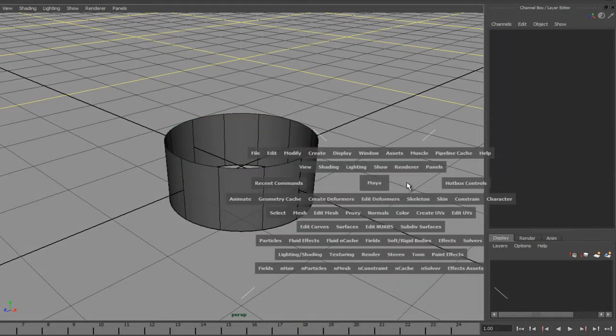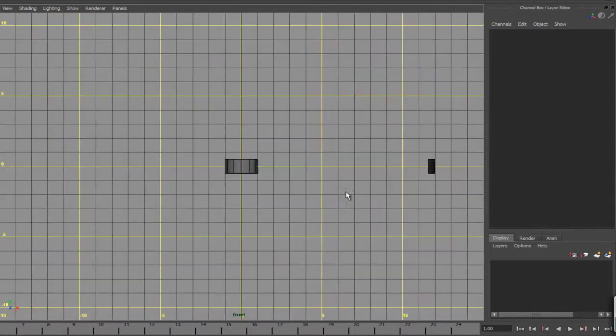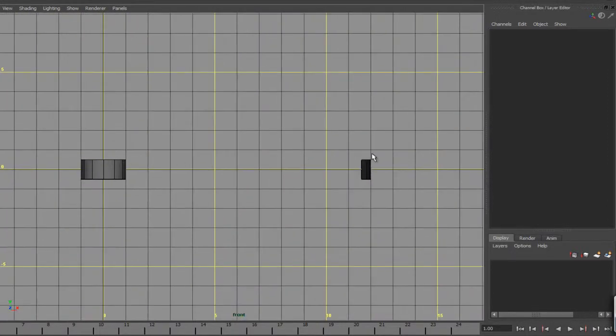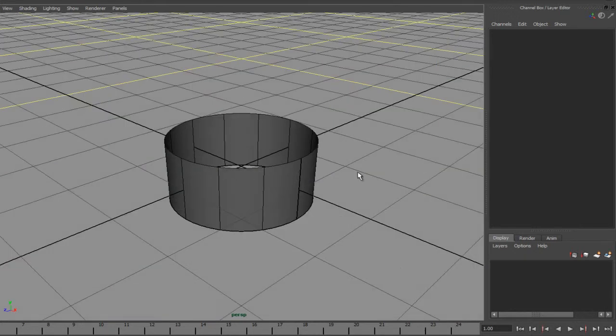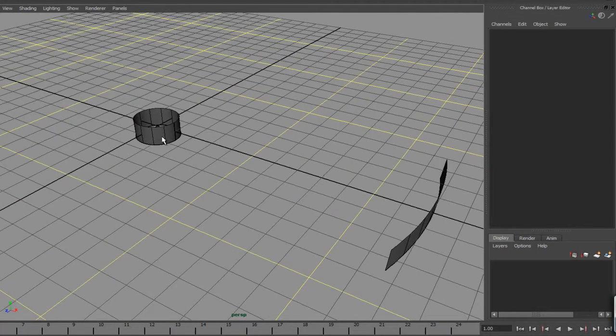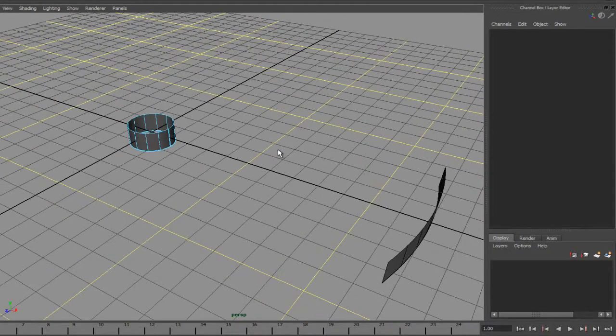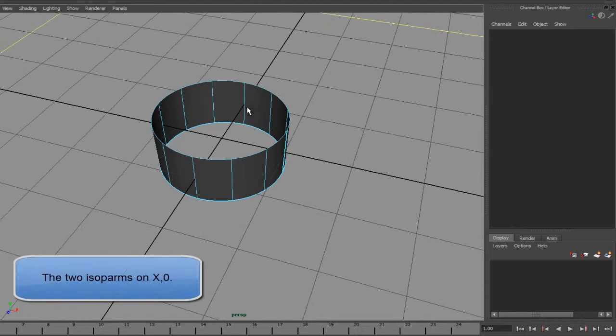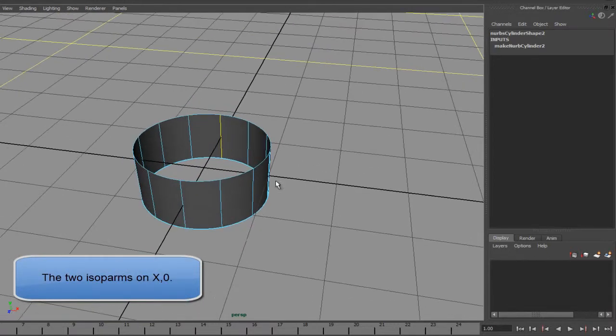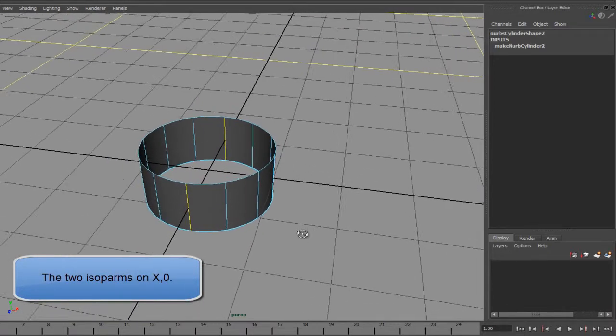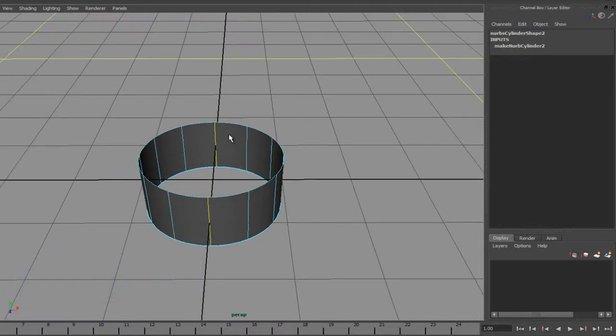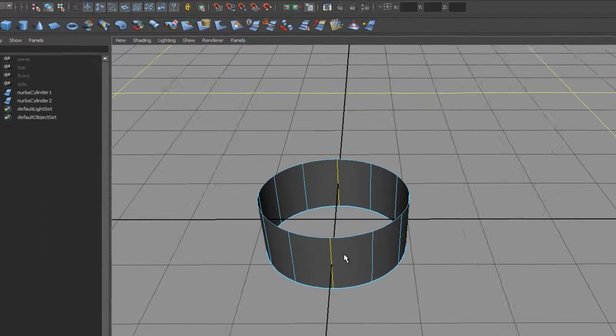So if we look at this from the side view, from the front view, excuse me, we can see that both of them are the same height. Near exactly. So from here, I want to select 2 isoparms on the inside cylinder to cut it in half. And to do that, I'm going to marquee over the first one and then shift marquee over the second one. So I'm cutting on the x-axis. We're cutting it in half, like as if we're going to do some kind of symmetry modeling.